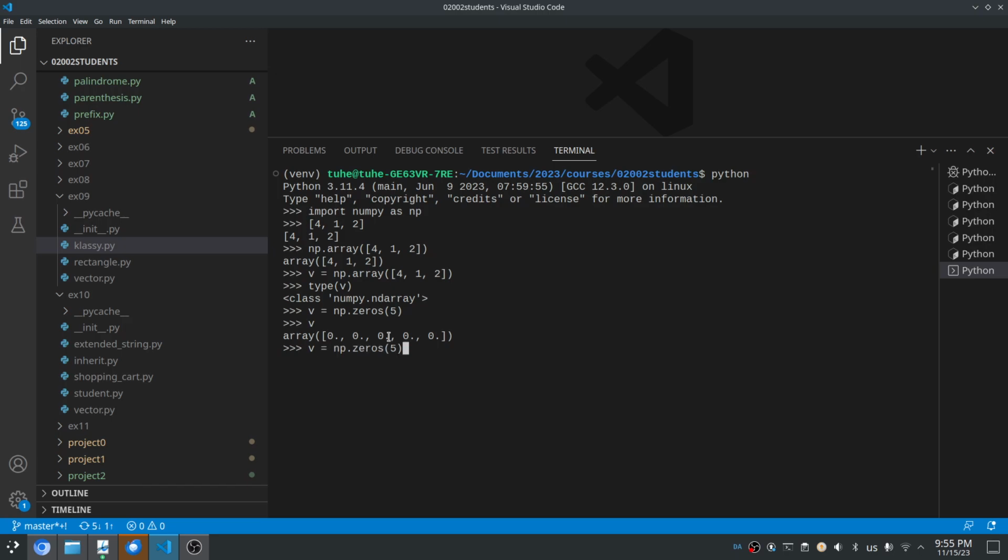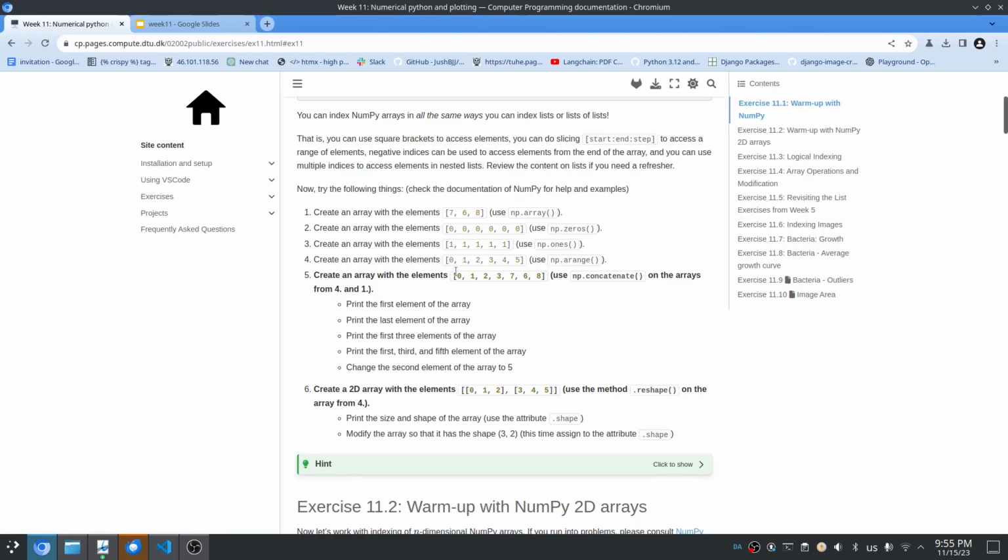Maybe not so surprising, there's a ones function, and ones creates an equivalent one with just all ones. So you can of course imagine that there could potentially be many different functions like this, but it turns out that if you have these two, you can do most of the things you can imagine.